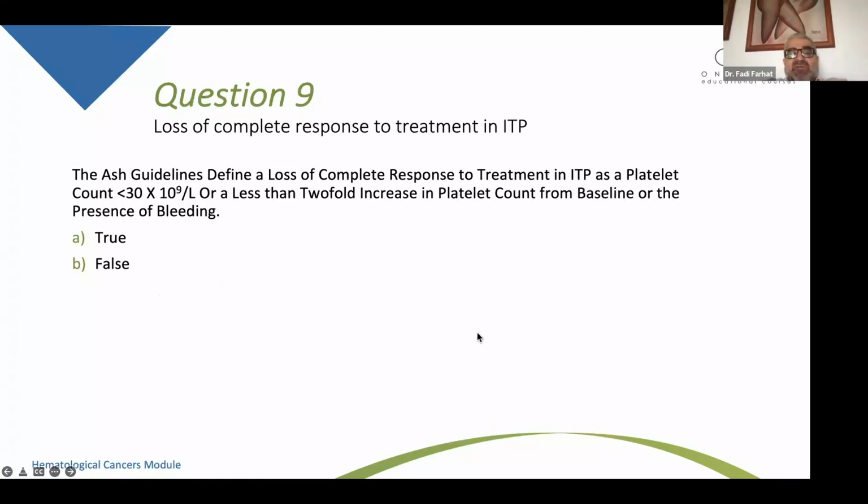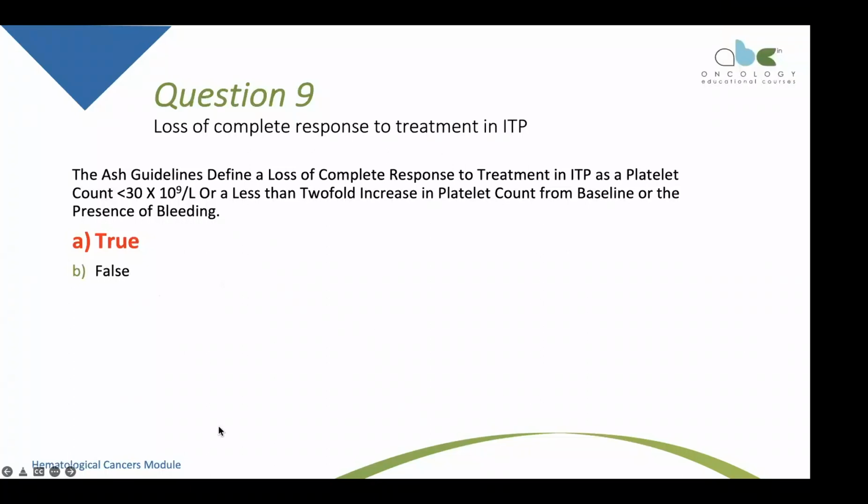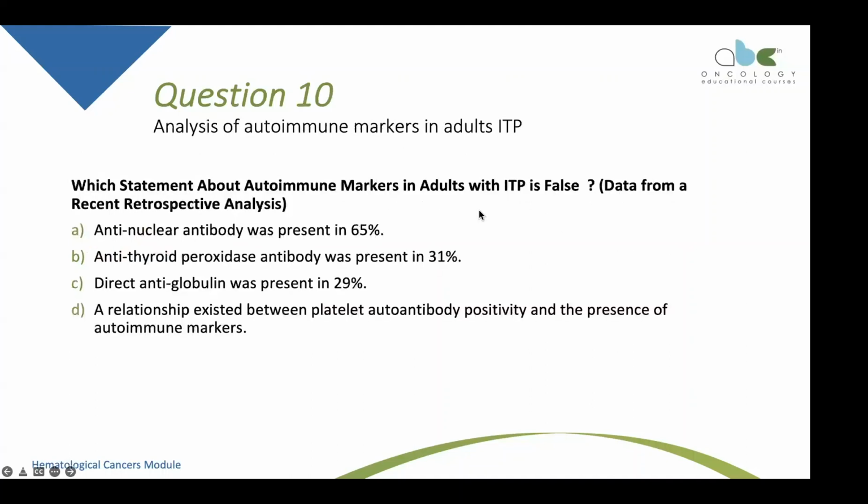So it's 50-50. Dr. Obeidat should interpret the slide, please. So it's true. Dr. Obeidat, some people think that it's false. Any comment? If we have initial response, the platelet count is more than 30 or at least doubling of baseline at 1 month. We have early response, the platelet count more than 30 and at least doubling of baseline at 1 week. And we have more than 30 or doubling at baseline.